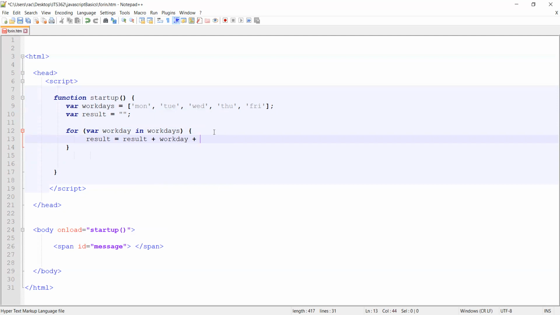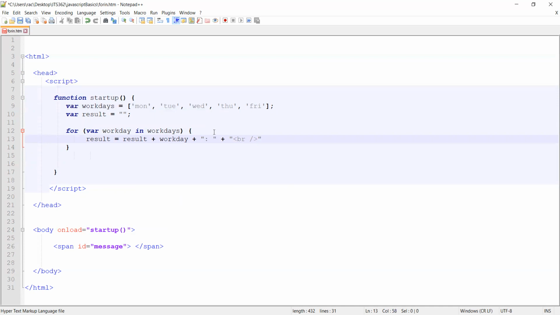let's say just some symbol, a colon, and then plus, and then here's the trick now. Look, I'm going to add an actual tag. In this case, it's going to be the break line tag. This will allow me to display one day per line. It's like I'm adding enter, if you want to think of it that way.